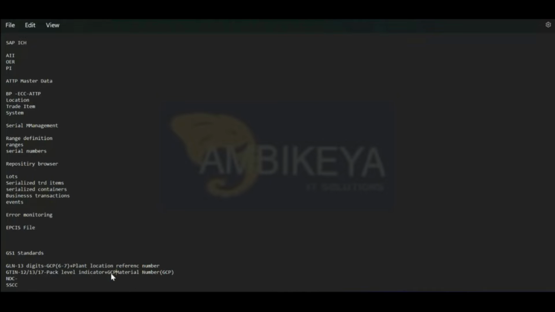A quick question, Chetan. In pharma supply chain, does 12 and 13 digits apply, or is it only 14 digits that is valid? Currently, at the point of sale, the 13 digit GTIN is used. And in complete pharma, wherever we are sending the EPCIS file and maintaining data everywhere, we are using the 14 digit GTIN. I did not get that point. So at point of sale, as in the EPCIS transactions, you're saying 14 digit is used, and where is the 13 digit, at manufacturing?